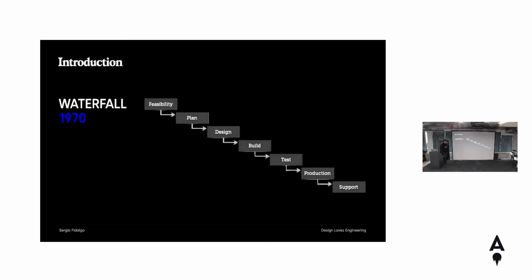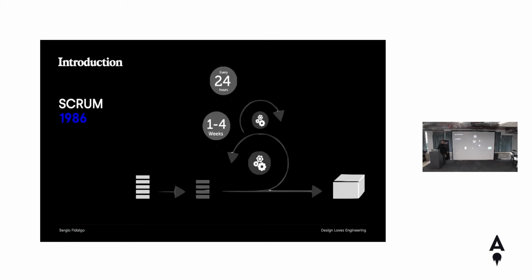So yeah, as the industry evolved throughout the time, different frameworks appeared. For instance, Scrum, 1986. And here, again, engineers, software developers, not designers, by the way, thought about a way of working that actually suited them better. Instead of having chunks of work on stages, they thought about creating more manageable chunks of work that they then divide into sprints, and they produce and deliver in a quicker, more manageable way.